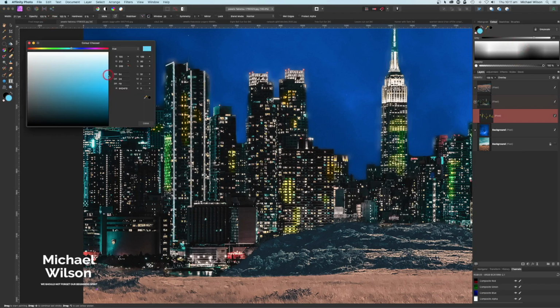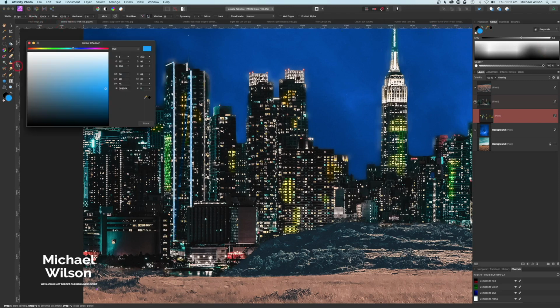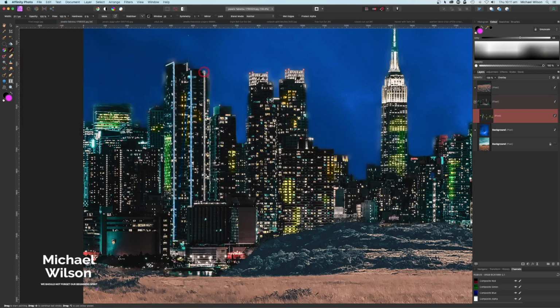Let's make a little bit of a darker color. And let's do the same here, click once, hold shift key down all the way down to the bottom. Might redo this one again, it's not that bright. And maybe a sort of magenta color. This one here, click once, hold shift all the way down. That looks pretty good. And maybe over here as well.